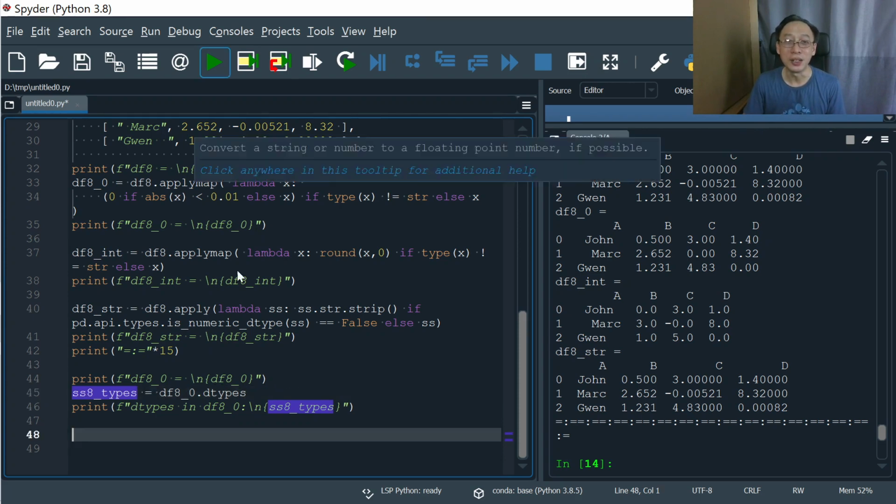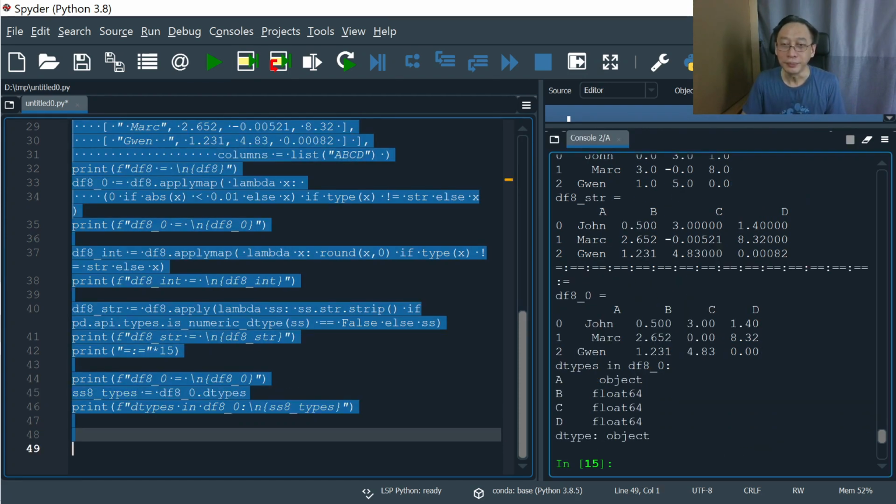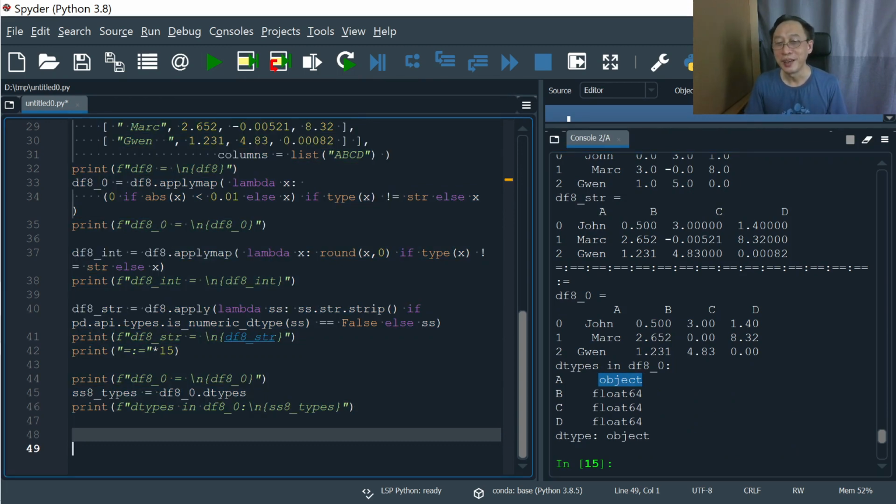Okay, so let's run this and see. Correctly, A is a kind of object. Now, I agree with you, you probably feel a bit disappointed, right? Why isn't it showing string? It would have been nice, and I can share that sentiment. But this is the best pandas goes. It says A is an object, remember, because for each column, all the cells must have the same type, so object is the most generic. Then we have float64, float64, float64 for B, C, D.